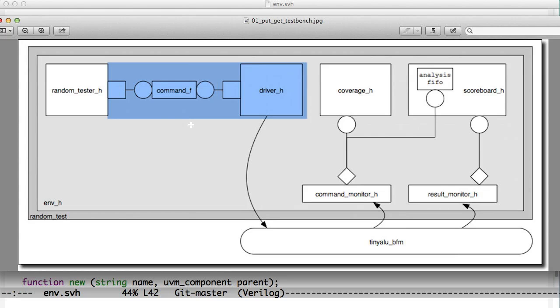We had an object called the tester that both calculated the stimulus that had to go into the test bench and also called and managed the BFM and sent the data in. We're breaking that into two pieces now. One called the tester, the random tester here, and one called the driver. And we're going to look at the code that implements this blue area right here. Actually, we're going to go all the way over and look at the tester as well. And so this is all the same as it was in the previous chapter. So we're just going to look at this little bit over here.